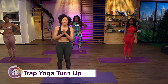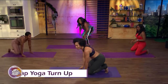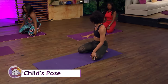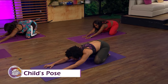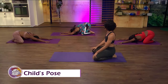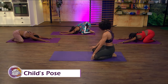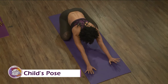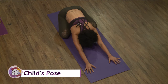We're going to start off in child's pose. Come down to the mat. Bring your big toes together, open up your knees out really wide, hips coming down, and then reach your arms out super long. Let your forehead come down to the mat. Sometimes people like to move in this pose — it feels really good for the hips. Take a full breath in right here, big breath in, and exhale out.